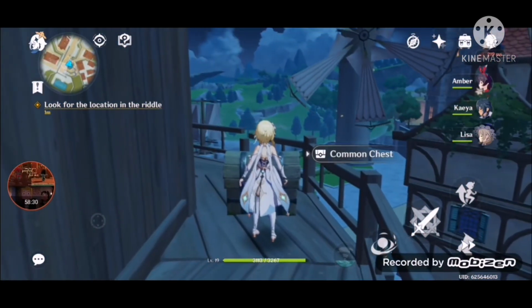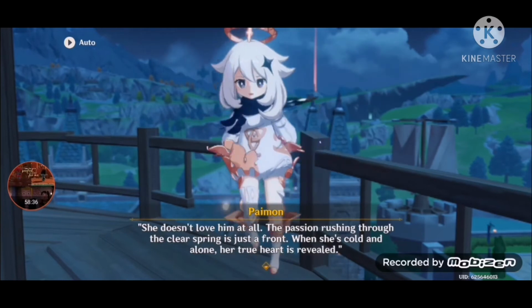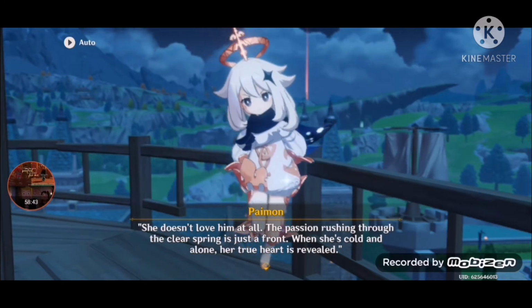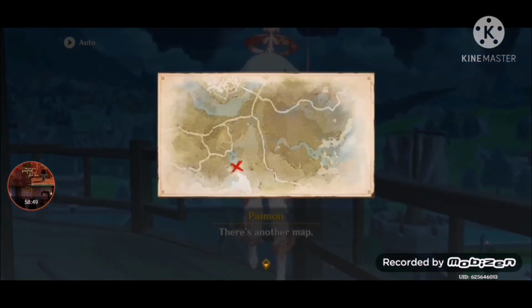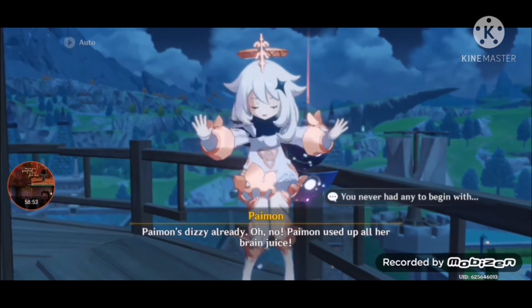There's a treasure! Right? Yeah, it is! The treasure! Oh, let me see what's inside! She doesn't love him at all. The passion rushing through the clear spring is just a front. When she's cold and alone, her true heart is revealed. There's another map! A map? More riddles? Come on!